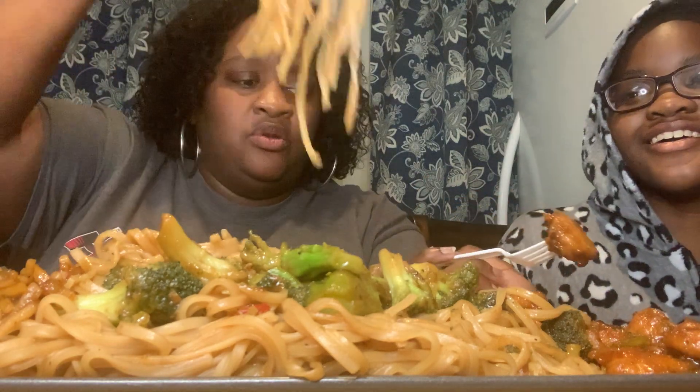Today I'm featuring my oldest daughter named Tweety Bird. Say hi to the people! She's gonna eat with us today. And of course Miss Royal Shiloh, she jumps in whenever she gets ready to — she's on the other side eating her rice balls with salmon in them. So let's get going! Y'all see them noodles? Them are some nice noodles I made. My family loves Chinese food, y'all, we really do.